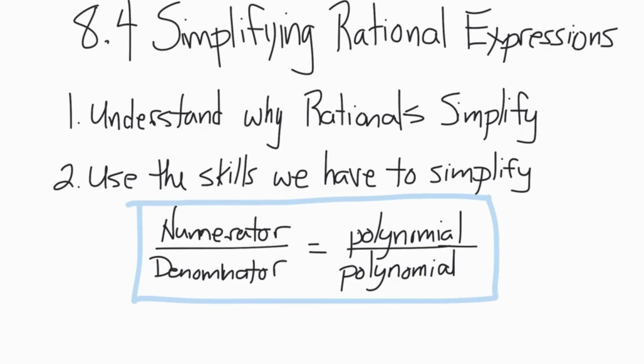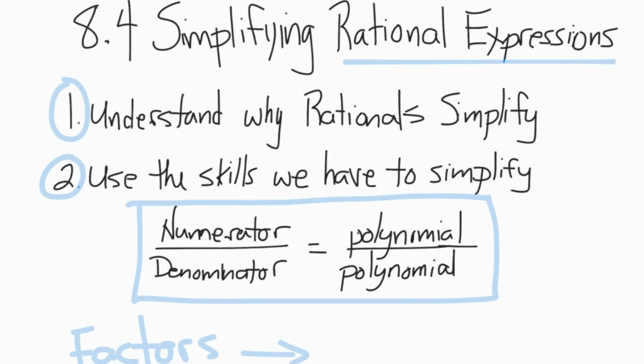So the two goals that we have is to understand why rationals simplify, and that's going to be like a fraction lesson. We have to understand why and how fractions simplify for the rest of this to make sense. We can't just take shortcuts anymore, like simplifying 2/4. We have to know why 2/4 simplifies, and it makes so much more sense going on out, because then we're going to use the skills that we have to simplify, meaning that why do fractions simplify? How do we factor? That's another skill that we're going to have to be able to do. And what do we have to do and put all these together to simplify a rational expression?